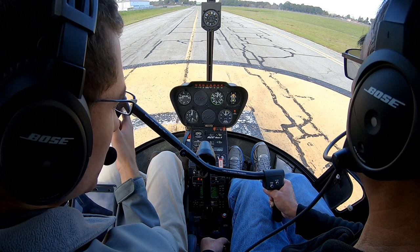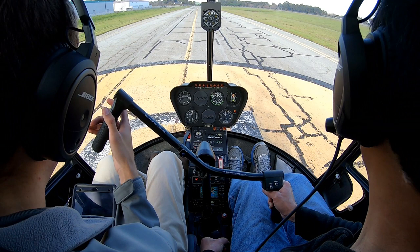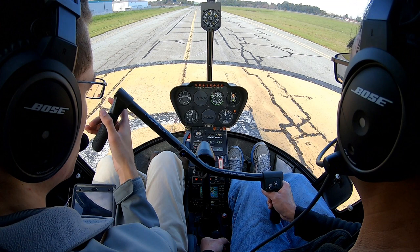Hayward Tower, helicopter 62 Sierra Alpha, request left close traffic, spot Charlie. Helicopter 62 Sierra Alpha, left close traffic approved, spot Charlie, clear to take off, clear to land. Clear take off, clear land, spot Charlie, 62 Sierra Alpha.